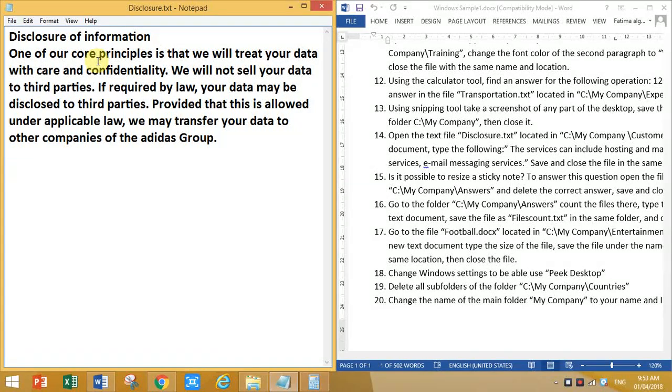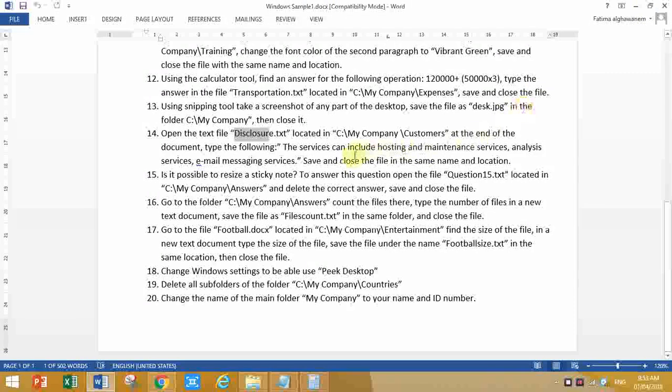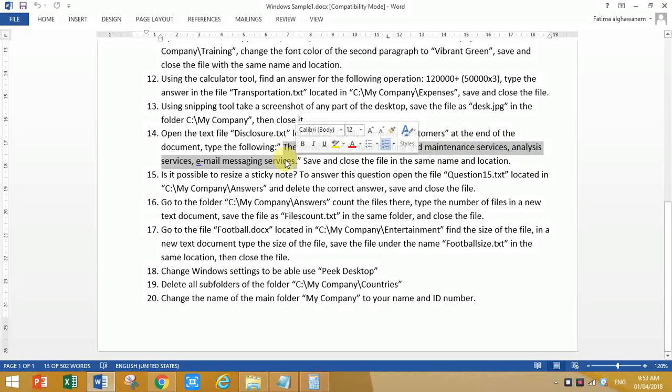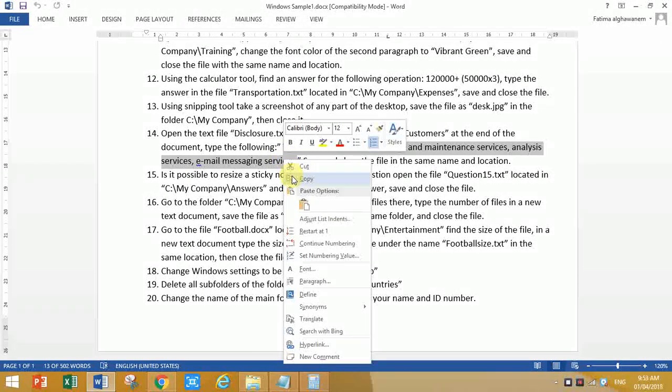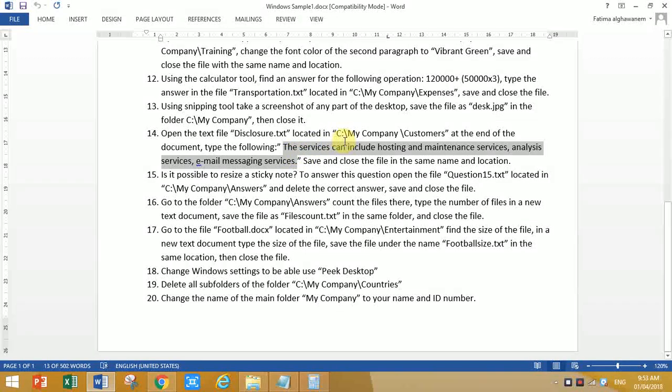He says new line. Type the following. Let me read the whole question. The service, he wants me to type this. Let me copy it because I don't want to type it all. The service, he says copy it.